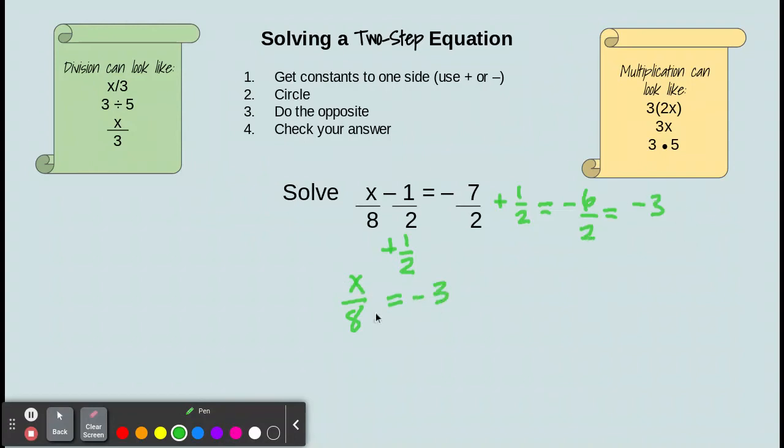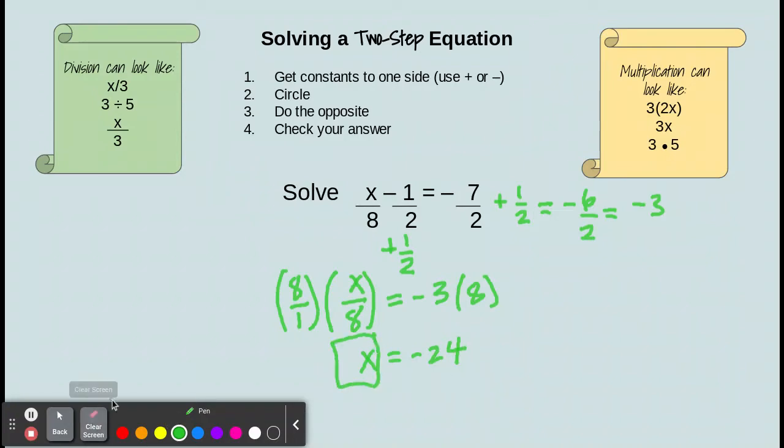All right, so now looking at our equation, the original operation is what? Division. So we need to do the opposite, which is multiplication. So we need to multiply both sides by 8. Remember, a whole number in fraction form is 8 over 1, or the whole number over 1. So let's multiply both sides by 8, and we are left with x equals negative 24. Because remember, 8 over 8 is the same as 8 divided by 8, so that's the same as 1. That's why we're left with just x.